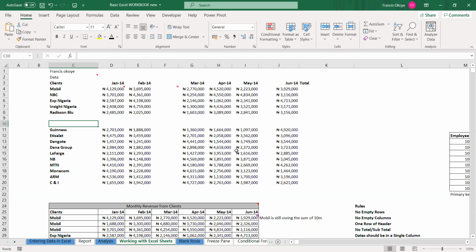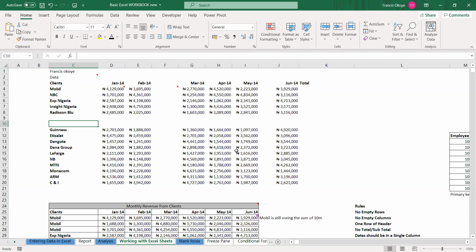So most times what guides you in using your colors is that for most organizations you may have a logo, isn't it? Yeah. So for example, like Zenith Bank, what's their color? Red. It can be red, black, white, isn't it? Like First Bank, what's their color? Blue and white, is it not? Blue and white, yes. Beautiful. So it is based on the company's logo that you can apply colors or know the color scheme that you should use.